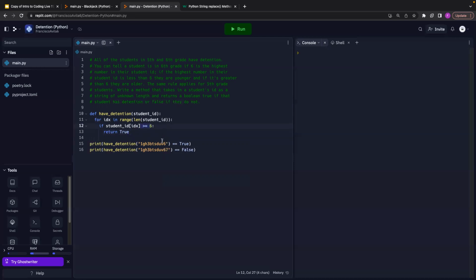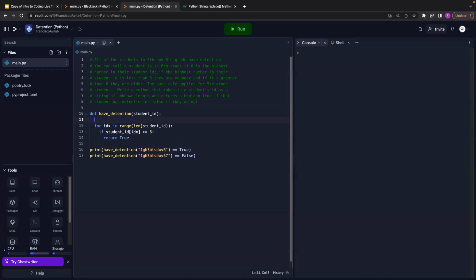But I guess my question would be, what is it that we're checking, right? So let's take it one step at a time. The first thing that I want to check is that 6 is even in the student ID, right? Yes. So how do I check that? Or how do I check if it's not in the student ID? So we can do 6 not in.